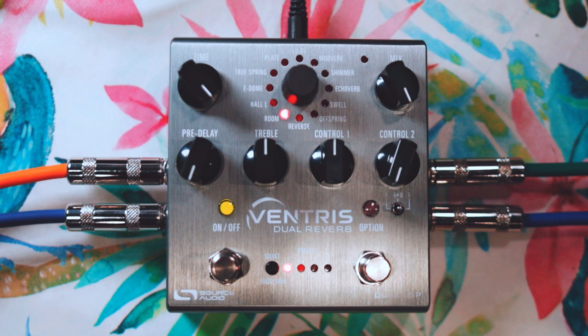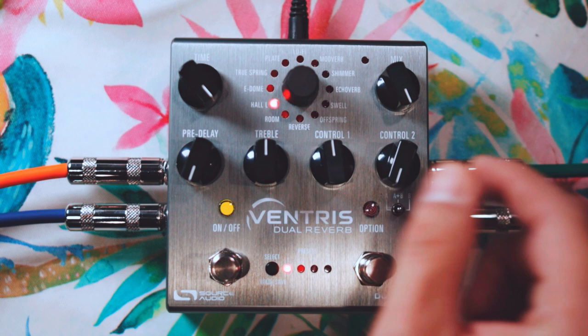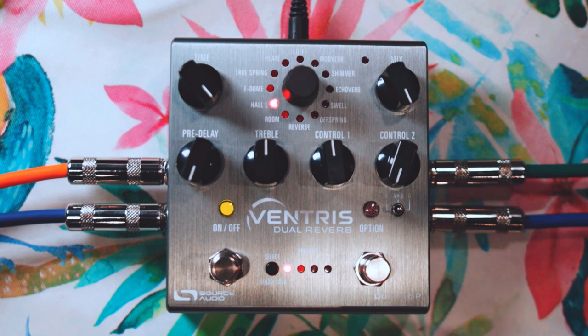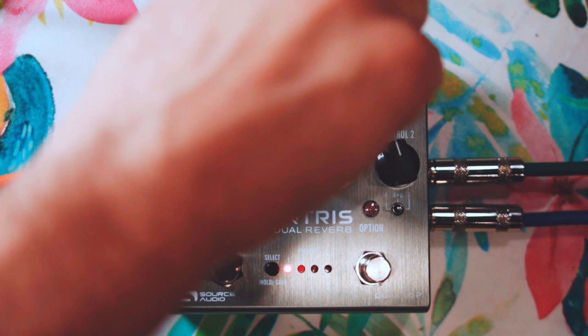We don't buy a pedal like this for the room reverb. We could just use an impulse response if we wanted that. So let's go with hall, and let's see how the hall sounds. The control 1, again, is bass. The control 2 is the size of the hall, so this would be the smallest. And we'll try the largest next. Let's go with the largest. This is a pretty noisy one, but let's just hear it used on a guitar. Yeah, it doesn't sound that noisy actually when you pump a guitar through it.